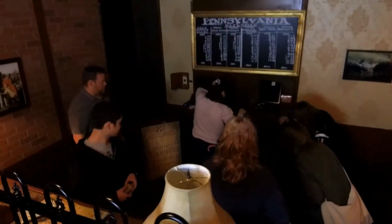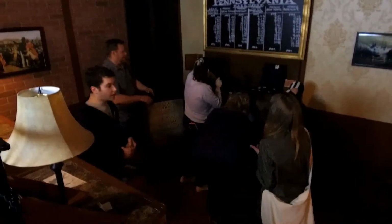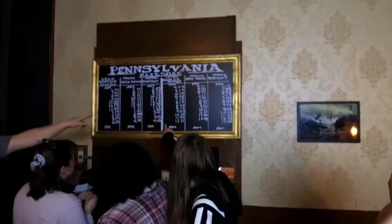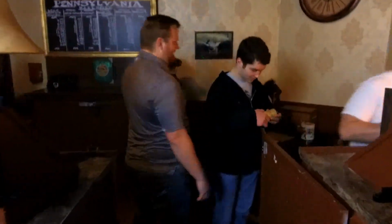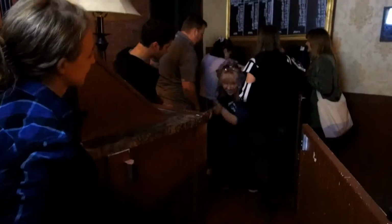So if we came and visited, every couple months, every 6 months, will you guys have new rooms? Yeah, about every month or 2 we've got a new room premiering, because we run our rooms for about 6 to 8 months, and then we'll take them down and redo the whole thing and come up with a brand new story, brand new room. So always something new at Mystery Escape Room.